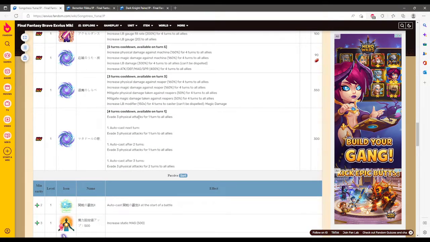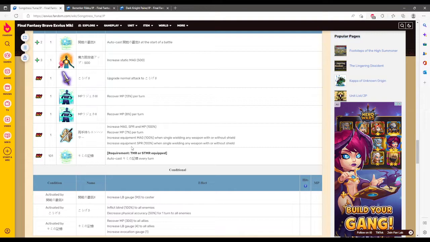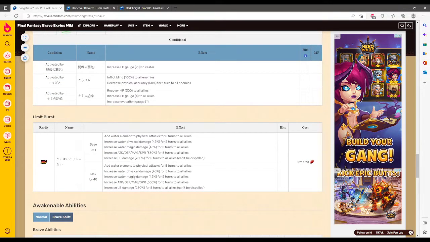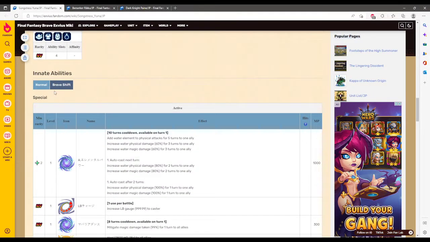And then she gets a recasting Mirage. So a 3-stack Mirage that will cast for 4 turns in a row, essentially. That is quite handy as well. And then her base limit, add water to the party, 45% water boost, 350 stats, 250 limit damage. So quite a nice water support in the base.